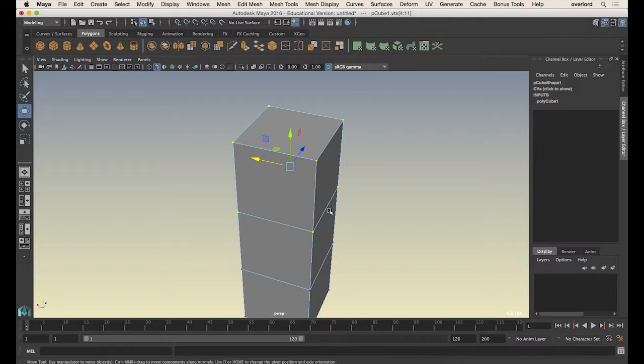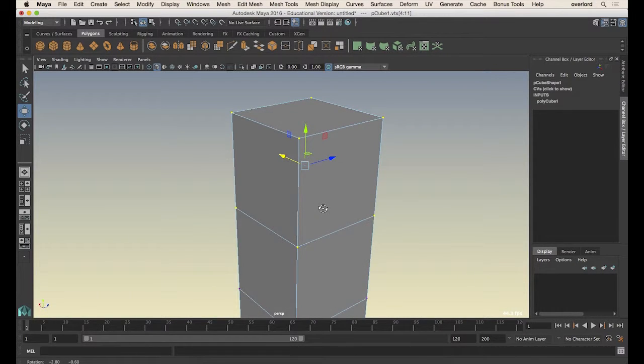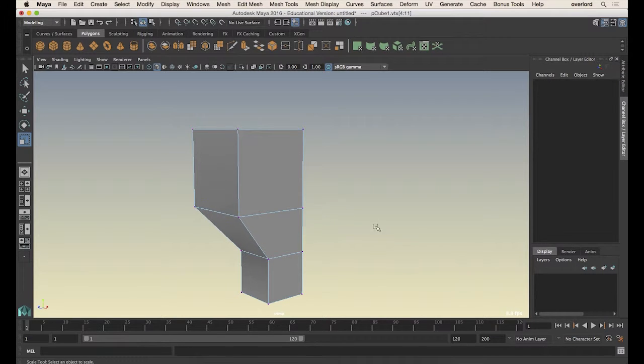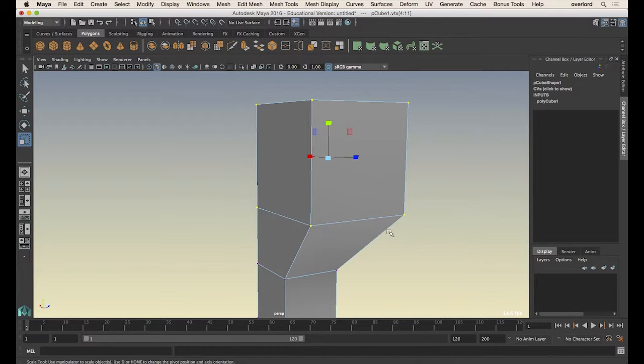And same as with primitives, we can change the pivot point. So if we wanted, for example, to hold down D and click on one of these vertices and release D, then when we scale, you can see that the scaling happens with respect to that pivot point. But if we deselect everything and select the same ones, the pivot point gets reset. So that's how component pivot points work.